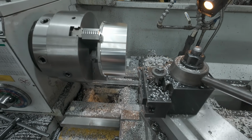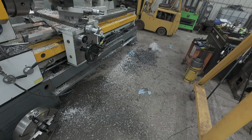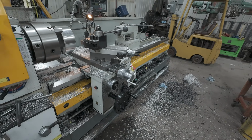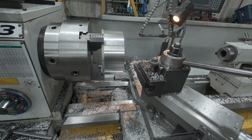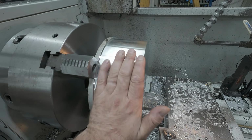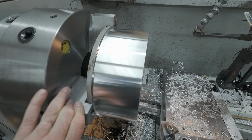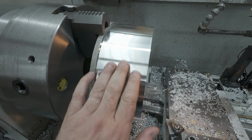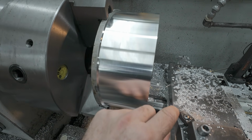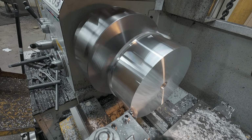All right, so I got just over 400 more to go, and I'm getting a nice surface finish, but it is throwing aluminum everywhere. This is a messy job. 6061 doesn't react quite like this. This being 7075, it's a little bit harder material, so I think that's why it's doing what it is. So I just got to keep my distance. And I'm going to slow it down on our next pass here.